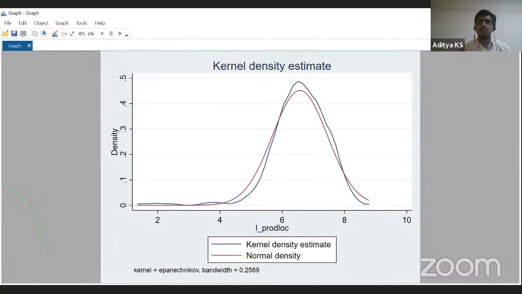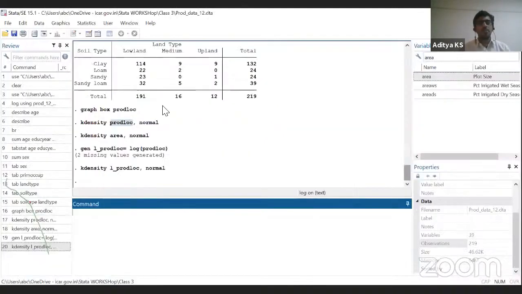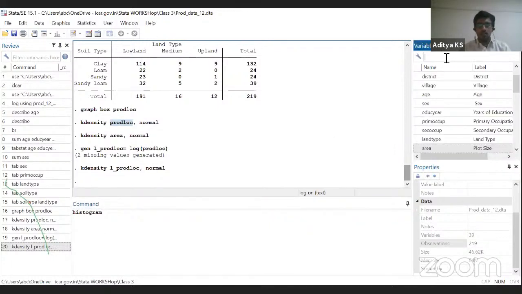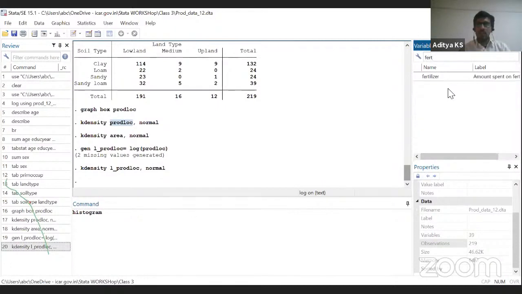So the purpose of showing you these graphs is that for all the continuous explanatory variables that are there, please make sure that you use a box plot, you draw a K density plot, or even you can use a simple histogram. Let me use a different variable: expenditure on fertilizer, amount spent on fertilizer in Philippines currency.